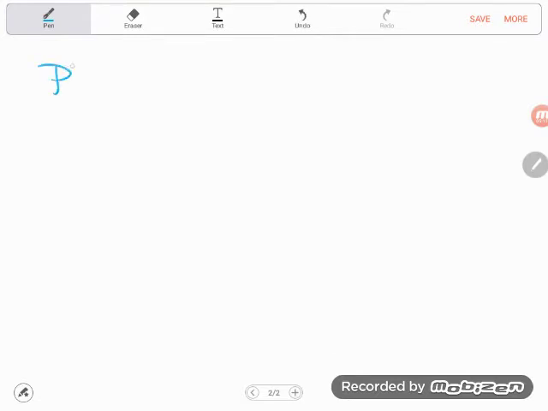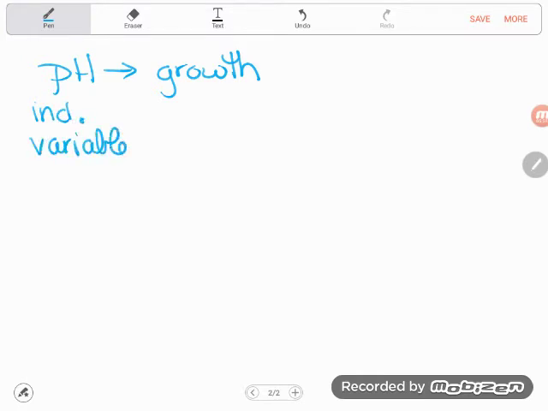I'm going to write that one more time. If I'm saying my pH levels affect my plant growth, when you talk about your independent and your dependent variable, it's your independent variable that does the affecting. Whatever you think is like making the change, making the difference, the big thing - that's the independent variable.